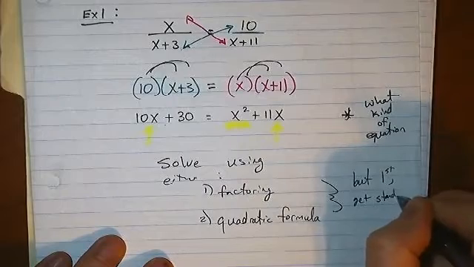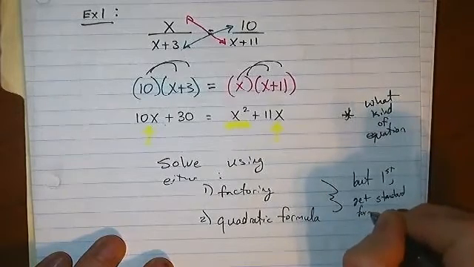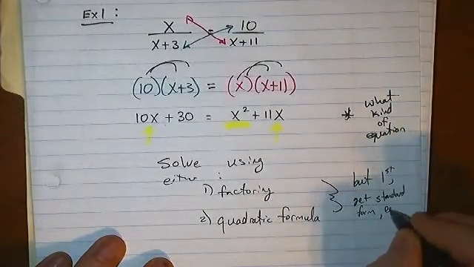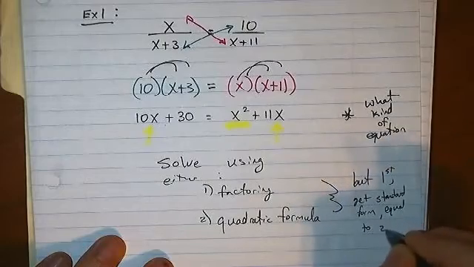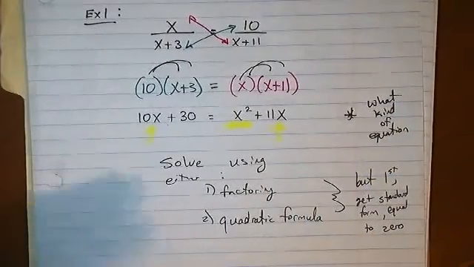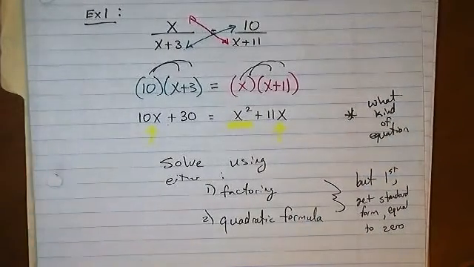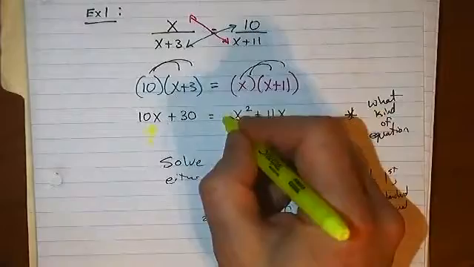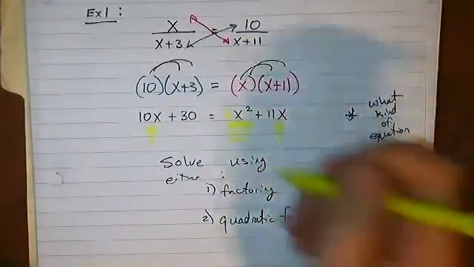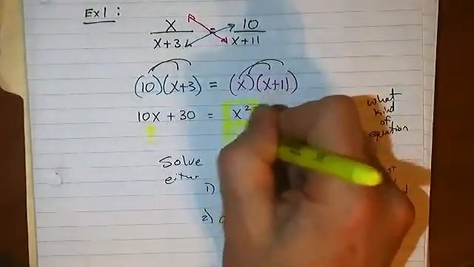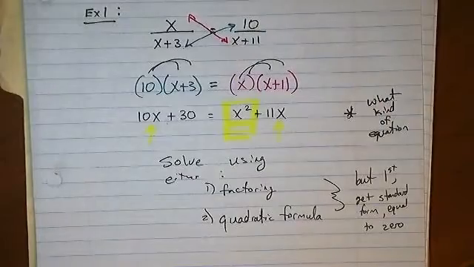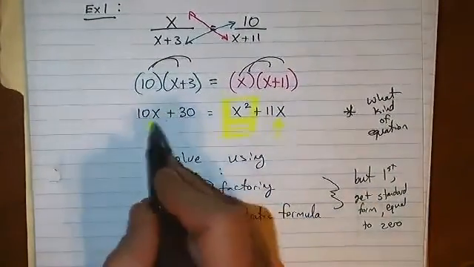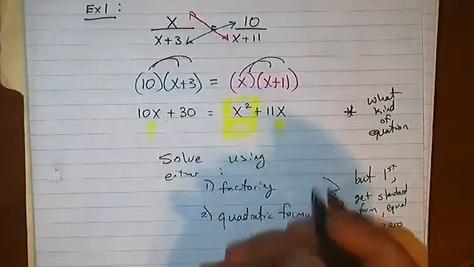So we said that was called get standard form on one side and then equal to 0. And we also said when we do that, we like our x squared to stay positive. And so my x squared is already positive over here. It's already got a positive sign, positive ninja 1 in front of it. So I want to keep my x squared on the right-hand side so that it stays positive. So that means I'm going to start by moving all of these things over to the left.